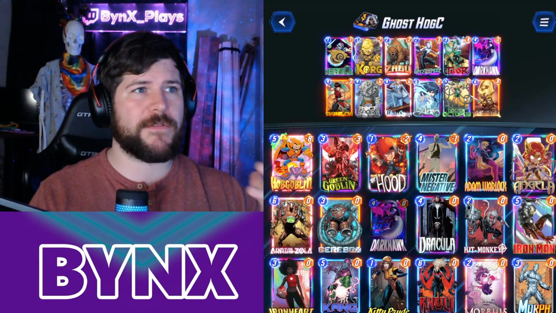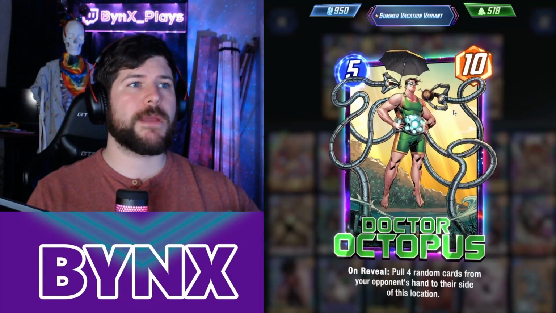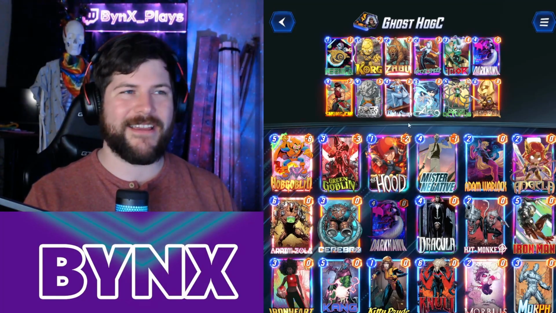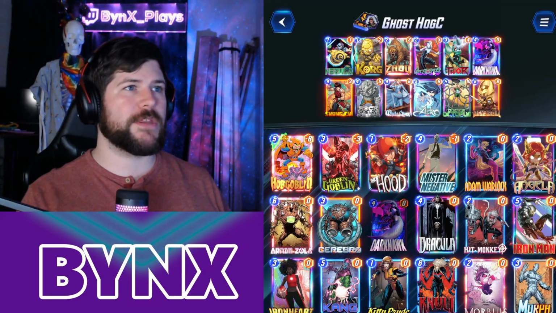And why Ghost Spider fits super well is because it gives us an alternate line. Other than playing Doc Ock and then playing Heimdall, we can play Doc Ock and then Ghost Spider the Doc Ock out of that lane, and then be able to play some of our other powerful 4-cost cards to get out ahead. It's a really, really fun deck.